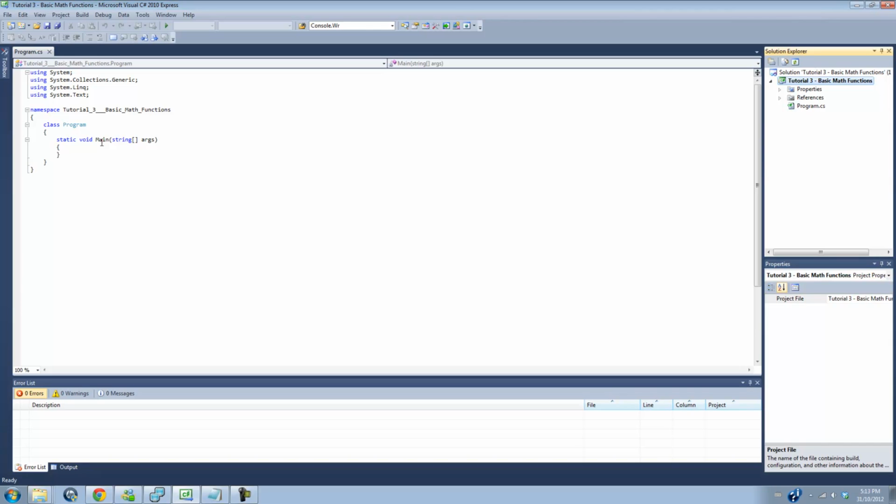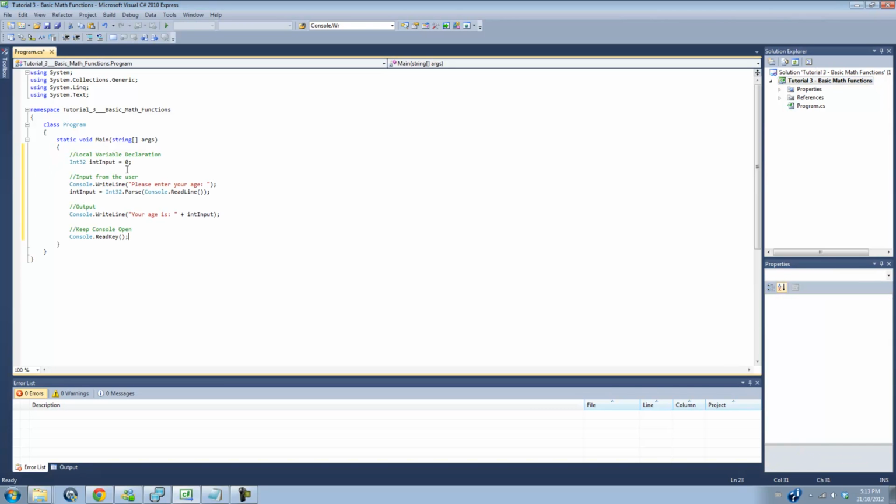Like I said, I was going to copy code from the last tutorial only because I'm just going to play with it. As you can see, we have a basic input from the user. We're going to store the age in the variable input. So we're going to create a few integers, a few more.